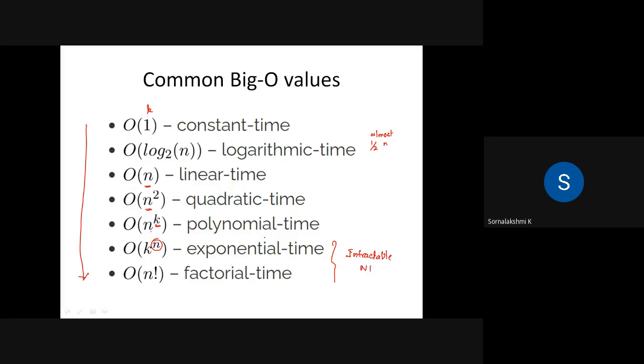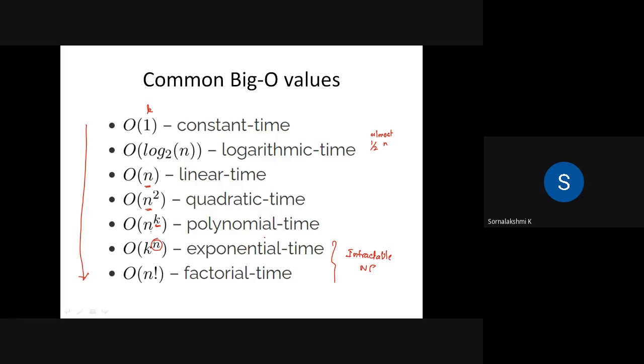Intractable or non-polynomial. Why we say it is intractable is as the size of n grows. Consider a graph with n nodes. When your algorithm works in k to the power n time complexity, and the graph has thousands and lakhs of nodes, like in social network contact analysis, say I'm analyzing all your contacts in Facebook. Every contact is a node in my graph. So consider the number of nodes I'll have. Even if it is 2 power k, my algorithm becomes uncontrollable when the number of nodes increases. So it is intractable.